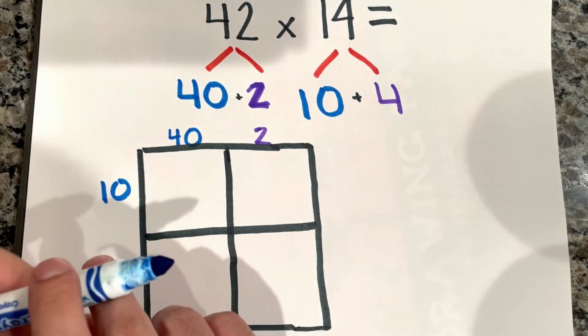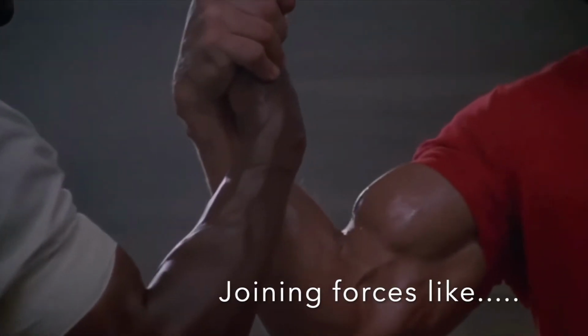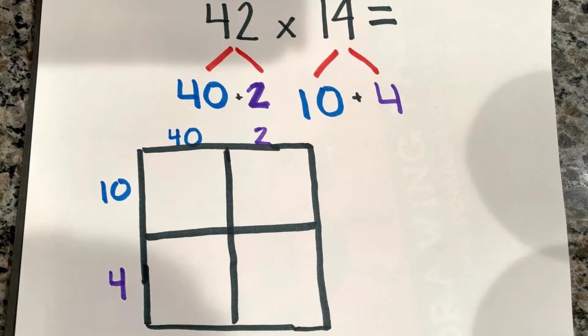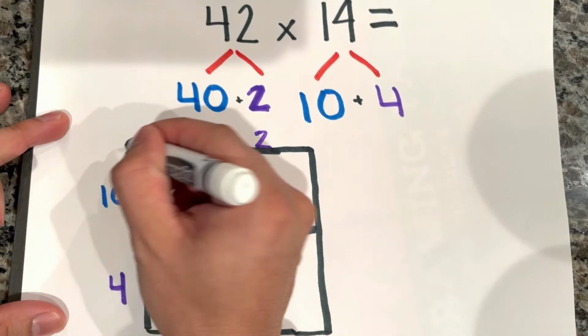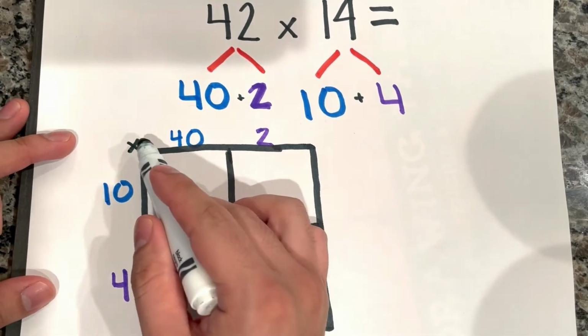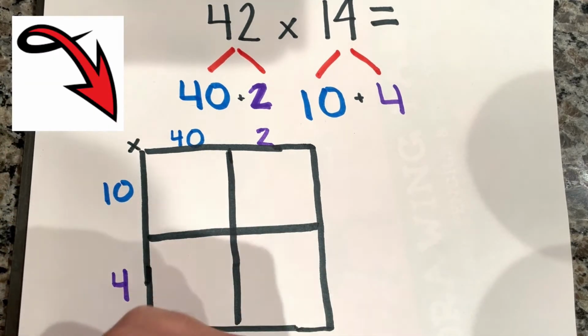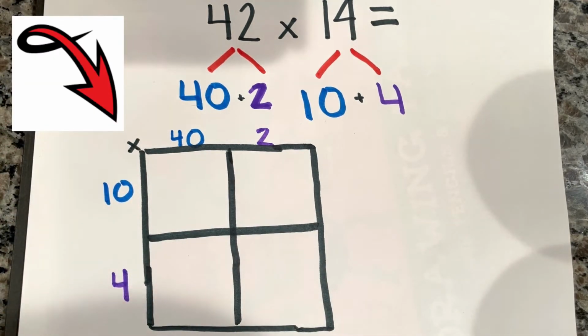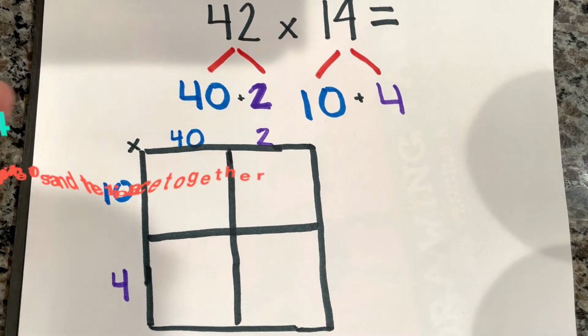And now they're gonna join forces and they're gonna create some bigger numbers. Are you guys ready? I always like to tell my students to put the little multiplication sign there so that way they don't forget when they are multiplying. All right, let's do this and let's see what we get.